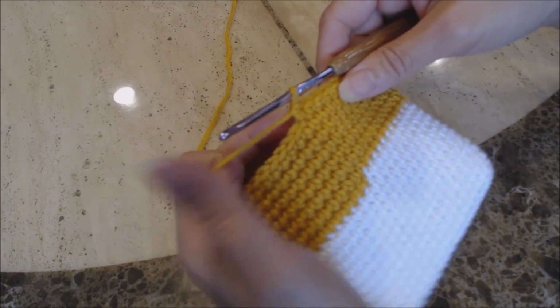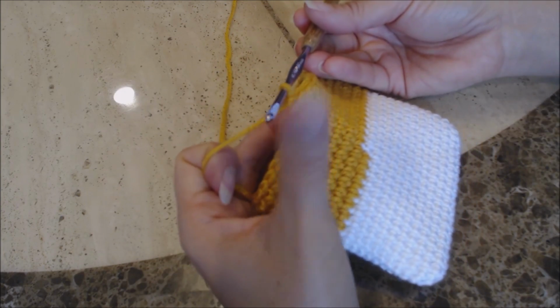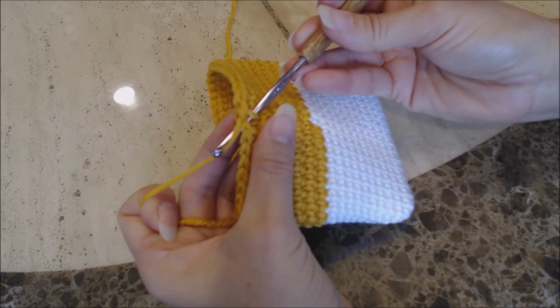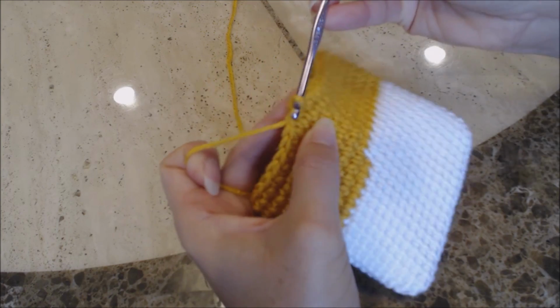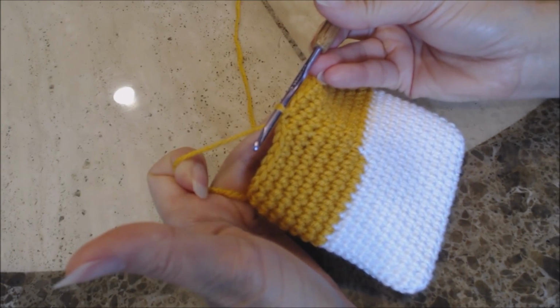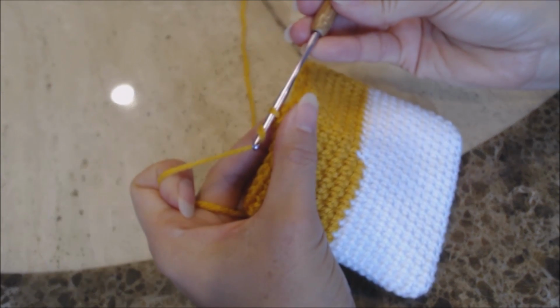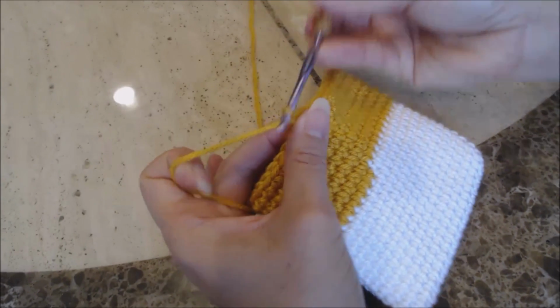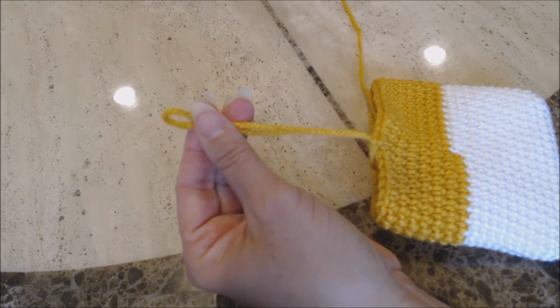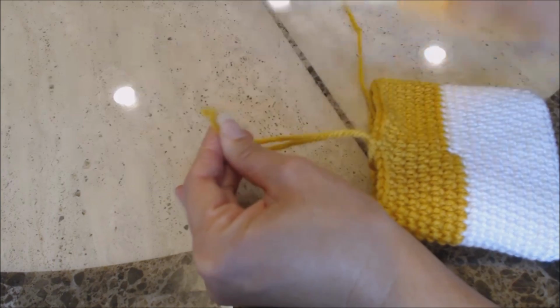Now I'm going to go ahead and finish off. First, you're going to do a slip stitch, so go into the next stitch over, and you're going to yarn over and bring the yarn through both loops on your hook for a slip stitch, and then to finish off, you yarn over, turn the hook upside down, and pull the yarn through the loop and bring enough yarn through to bury into your work. Go ahead and cut it.